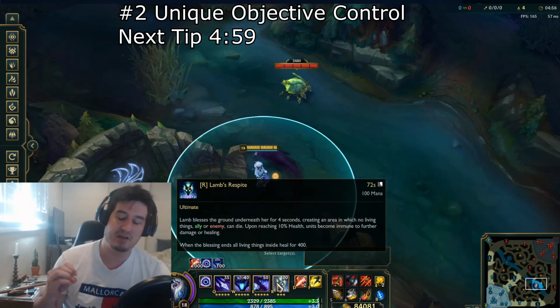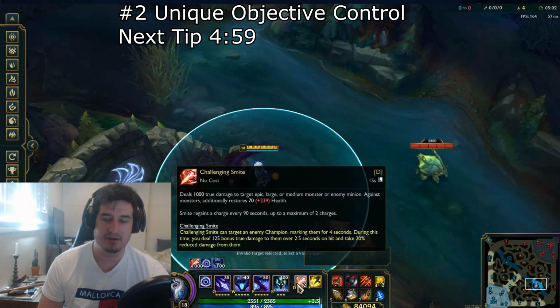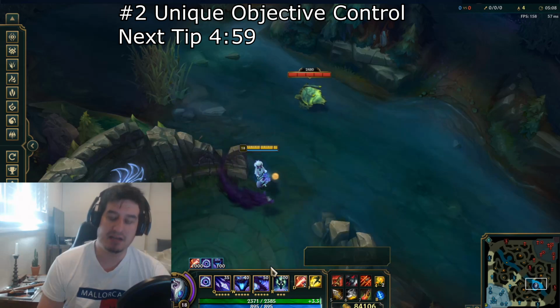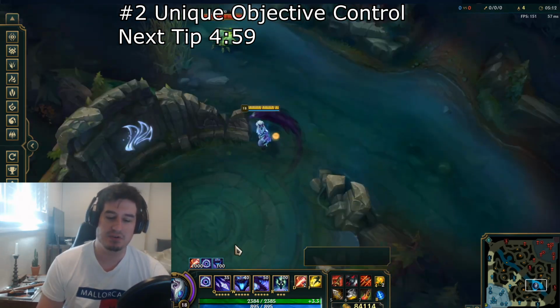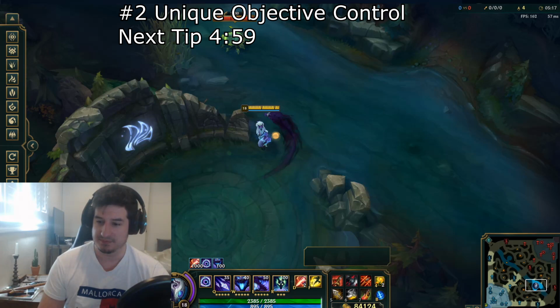You know exactly when the Lamb's Respite is going to fall off, and you know exactly when you need to burst and throw out your challenging smite, where the enemy jungler might not be 100% sure on when it is going to end, because Kindred is a little bit of a rare champion, and this is just going to really allow you to control the games and the objectives when playing Kindred. And that will wrap up tip number 2.